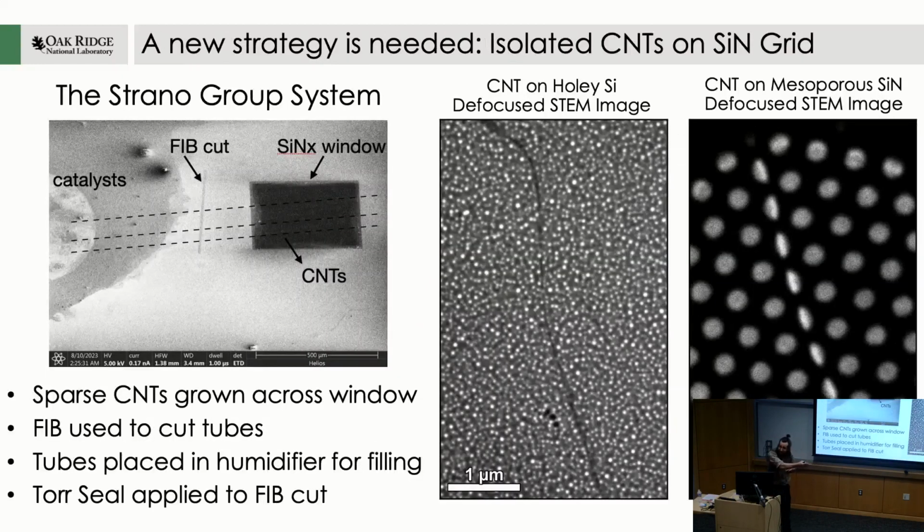So Matthias here specifically developed this new protocol for creating these nanotubes in a sparse matrix, so that we had a much higher probability of finding individual nanotubes, and we could isolate them much more effectively, both for Raman and for electron microscopy. Essentially, he grows them from these catalysts, and they're millimeters long. They extend across the silicon nitride window. We do a FIB cut through there to open up the side of the nanotube, put it in a humidifier, which allows water to infiltrate the nanotubes. Then we reseal it with Torr Seal, and now we should have a completely sealed water and nanotube system with nice isolated carbon nanotubes.